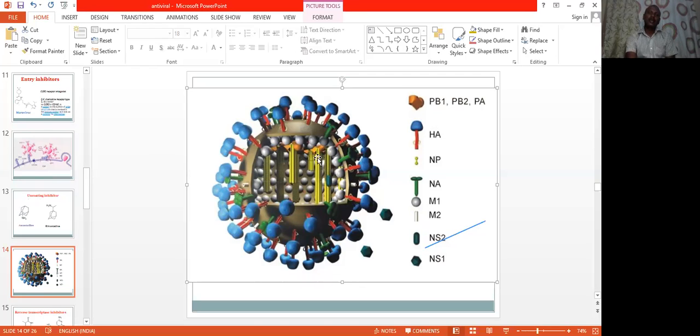To release the material, the virus particle has to be acidified. The acidification of the virus particle happens through migration of protons through these pores, called M2 porins. Through these porins, protons migrate from the host cell to the viral particle, and once protons have migrated, it is acidified. Once it is acidified, it gets ruptured, and the genetic material is released from the virus into the host cell.